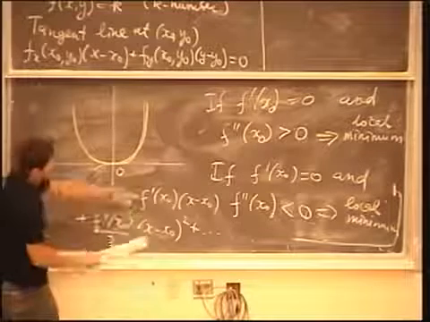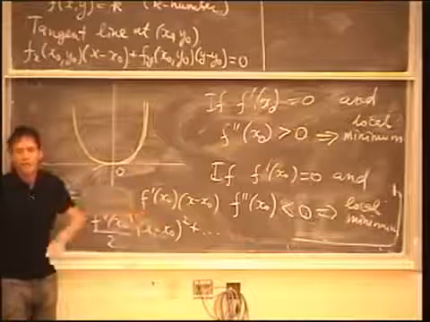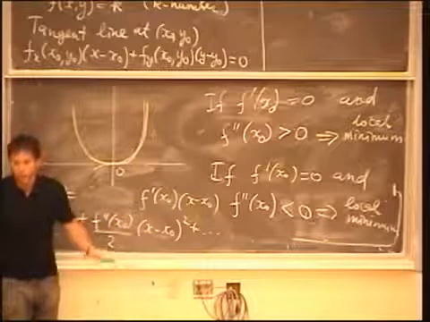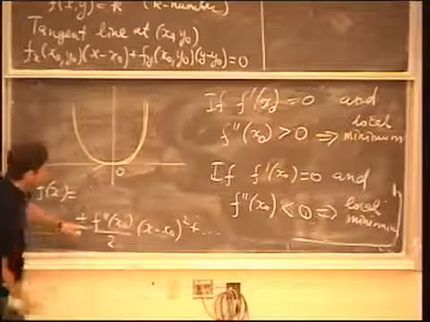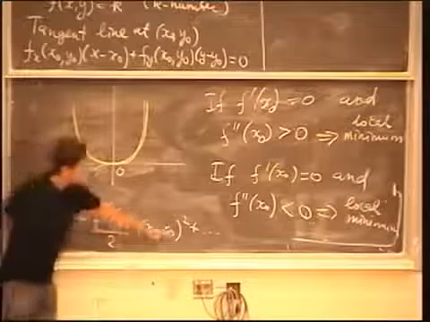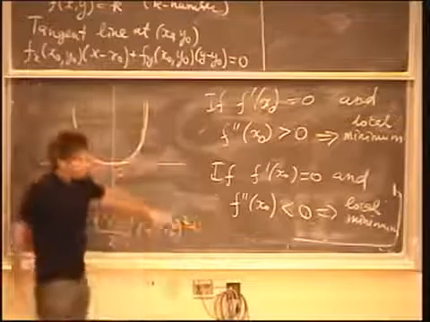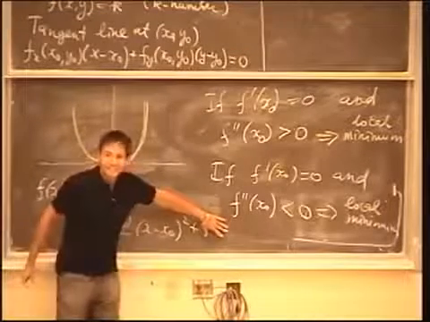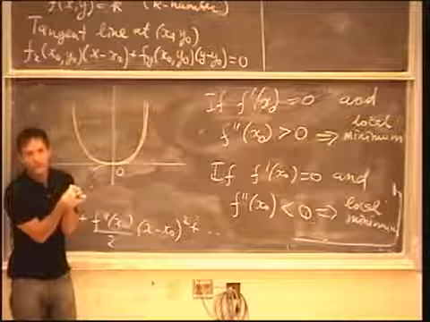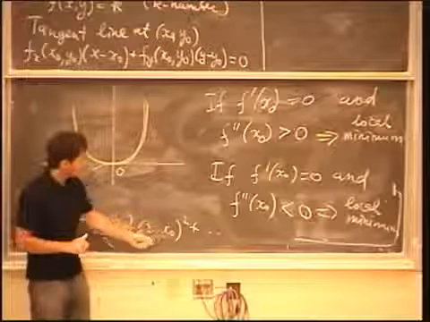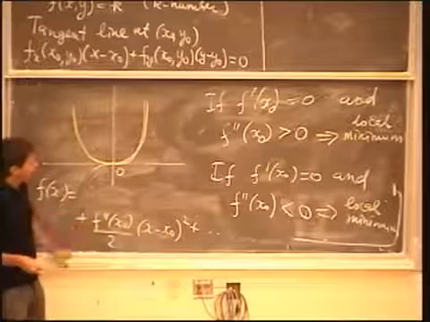So next comes this term, which is the first derivative. And the first derivative has to vanish. Otherwise, it can't be a maximum or minimum, as we just discussed. So this also vanishes. So the next term is the second derivative times (x minus x0) squared. And then there were some additional terms. But the additional terms are negligible compared to this term when x is very close to x0. So you might as well replace your function by this function. But this function is just a parabola. I mean, the graph of this function is just a parabola.